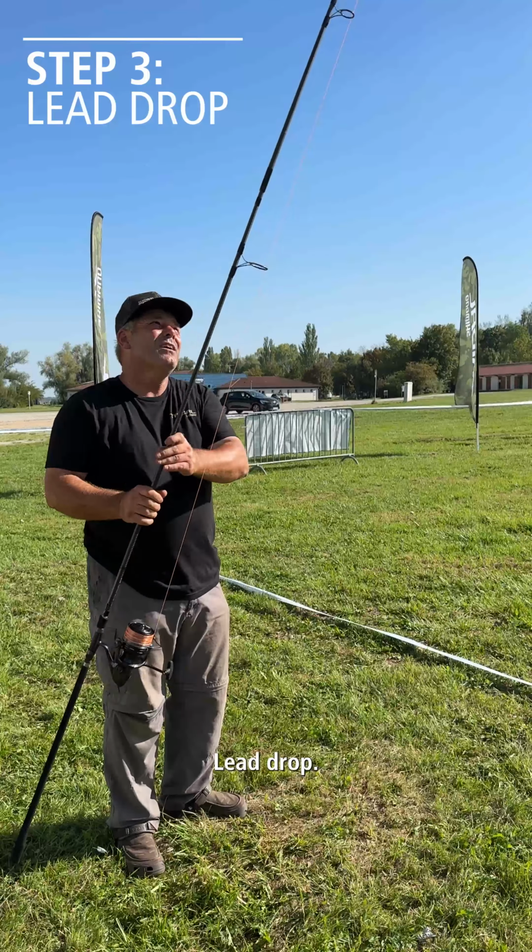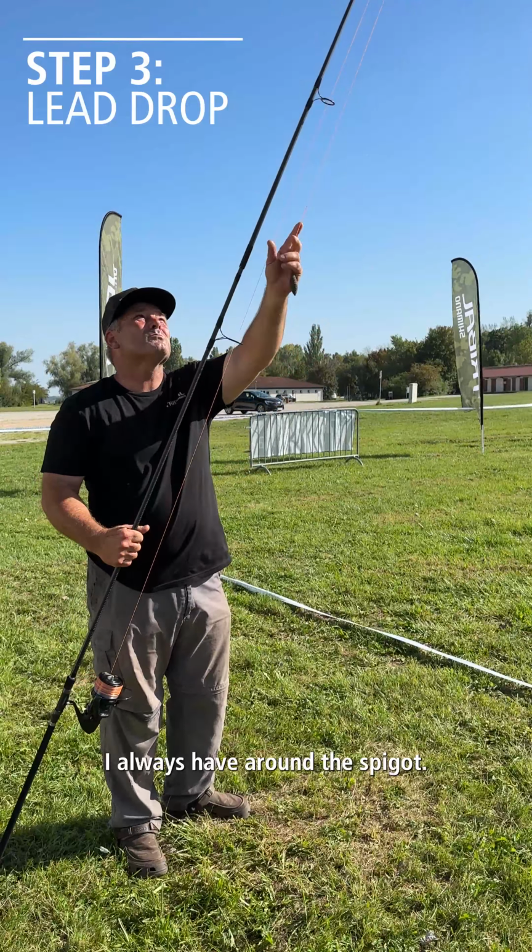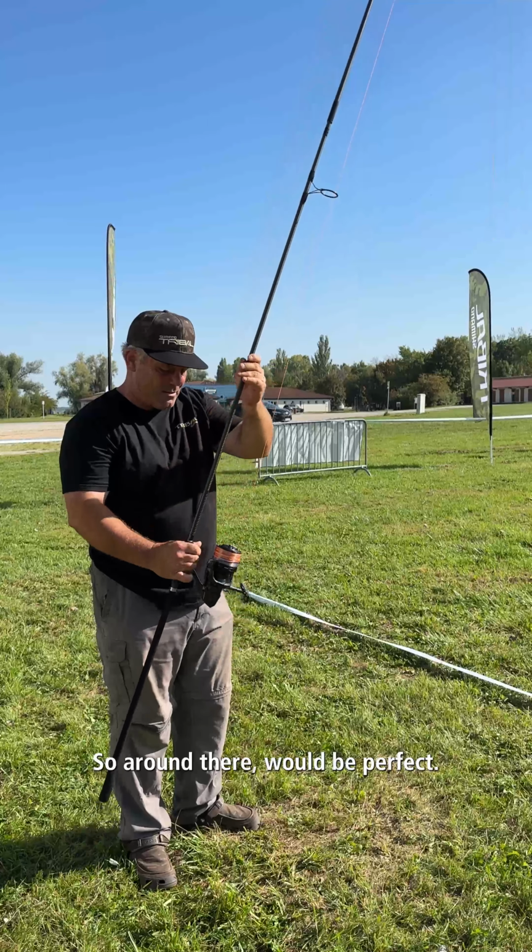Lead drop, I always have around the spigot to the first ring on the tip. I'm not that fussy about that, to be honest, so around there will be perfect.